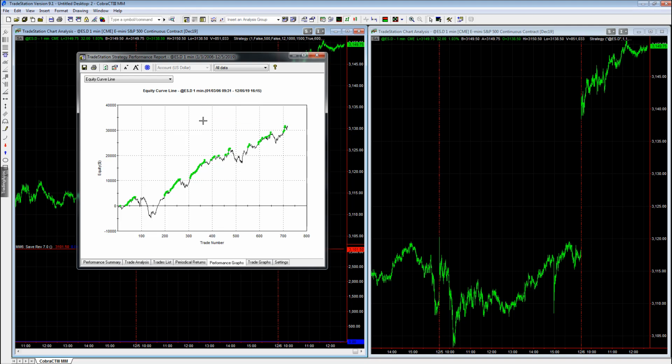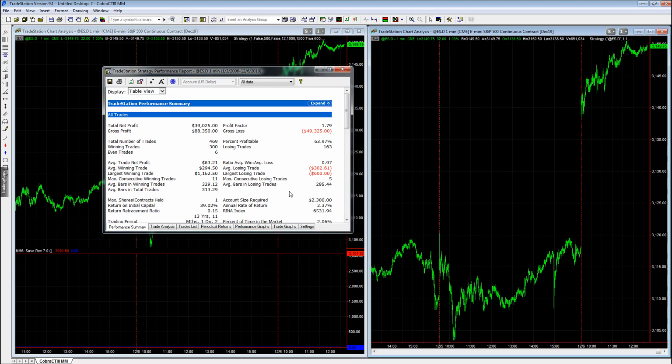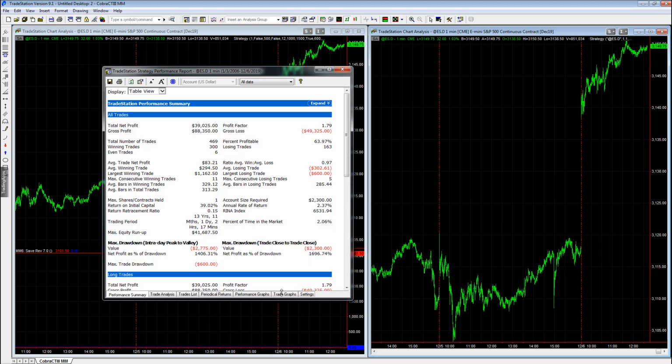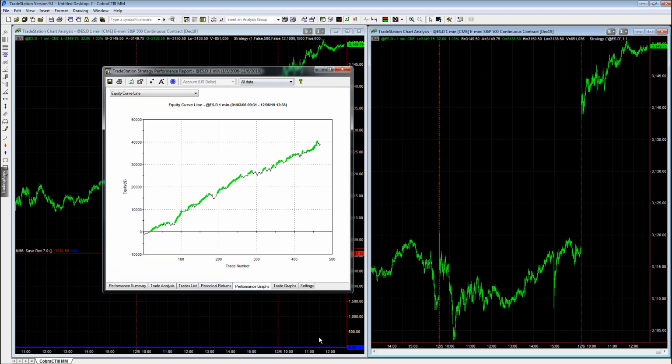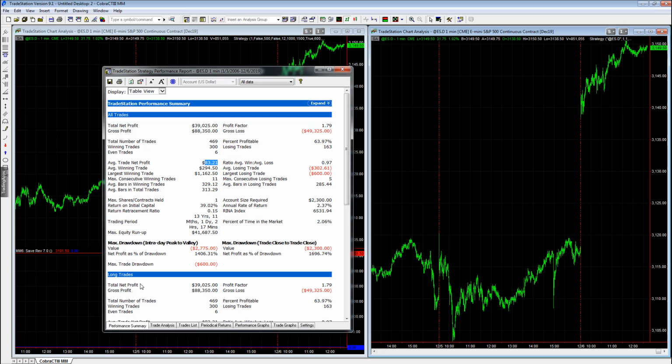Here is the equity curve, and what does this look like with the money management algorithm? Put the money management algorithm in over on the right hand side, and you see a massive boost in average trade profit to $83. This does not include slippage and commission, and the equity curve is much better. You see a recent pullback, which can be a good entry point, kind of like this was, but the drawdown is very low. And so let's compare apples to oranges.